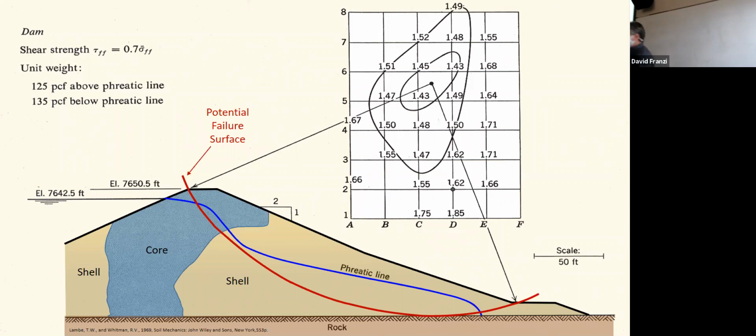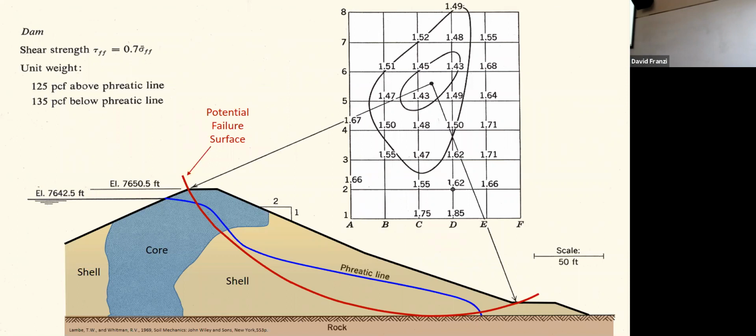The program I used to use, it's not even in use anymore. It was called Staber. And with that program, you could break that embankment up into 200 separate slices. That was the default value. You could actually do more if you wanted to. 200 seems like a lot for something of that dimension, right? So, yeah, that's how we go around trying to balance the forces here, and figure out where the most likely plane of failure would be for something like this.